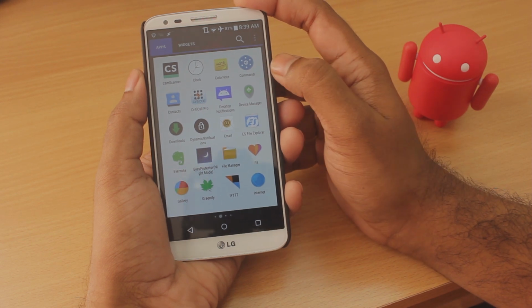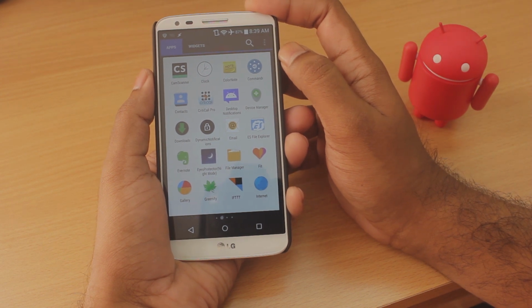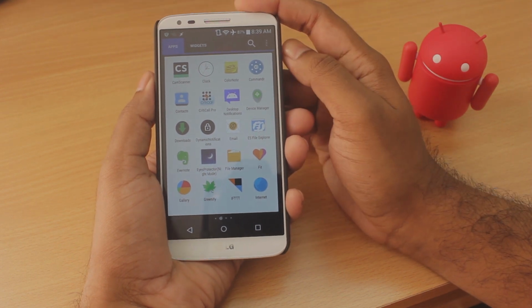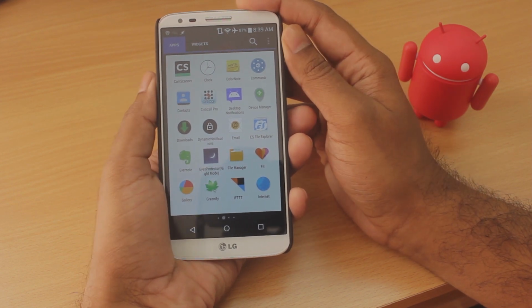Critical Pro is an app by which you can make certain contacts important, so that even when your phone is on silent and you get a call or message, your phone will ring. You can make those contacts important. Android Lollipop has that feature built in, but I am still running Android KitKat 4.4.4, so I don't have that option. And then my Device Manager and downloads app.